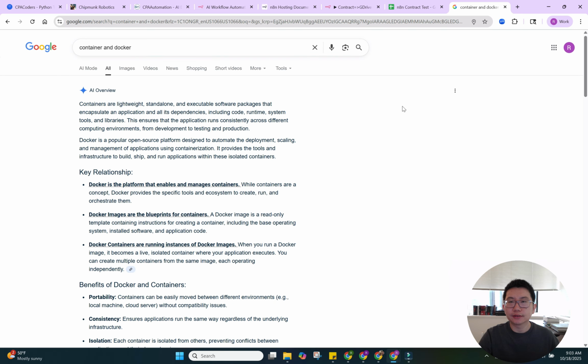So before we discuss how to self-host n8n solutions, let's first discuss what is container and what is Docker. Docker is the company or the platform behind container technologies. Container is essentially a technology that allows you to isolate a part of your system resources into a container, and within that container, you can have different systems, different operating systems.